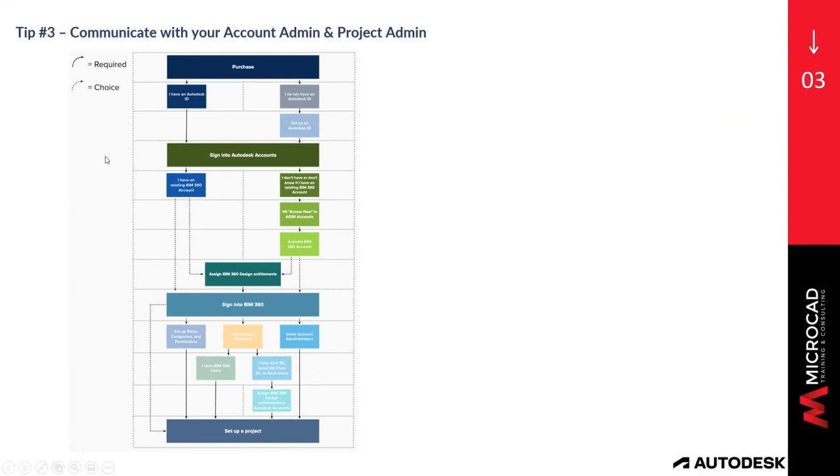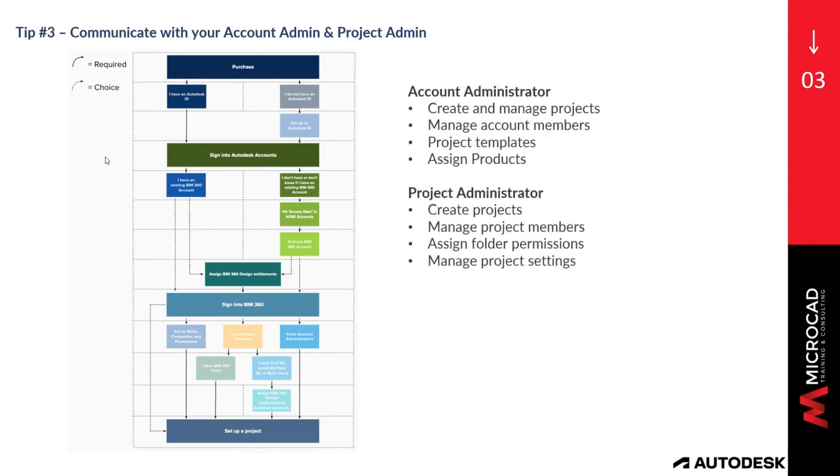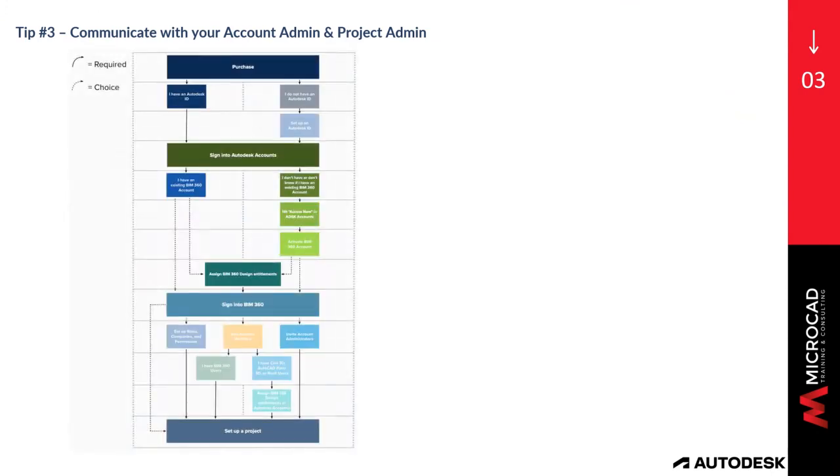So most of our users sometimes struggle with that, telling us, hey, I just purchased Beam Collaborate, or I just have Autodesk Docs, but I cannot find it. And most of the time is making sure that we have the right permissions, that we have the correct license, right? So after that point, and if we have our Autodesk account, we can already go ahead and select, okay, I have the Beam 360 entitlement, right? And after that, if I sign in into Beam 360 or Docs, that is kind of like the area when I want to start talking with my account admin, right? Or I'm going to start talking with my project admin.